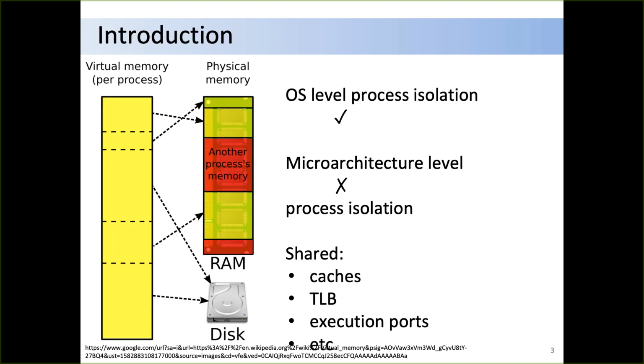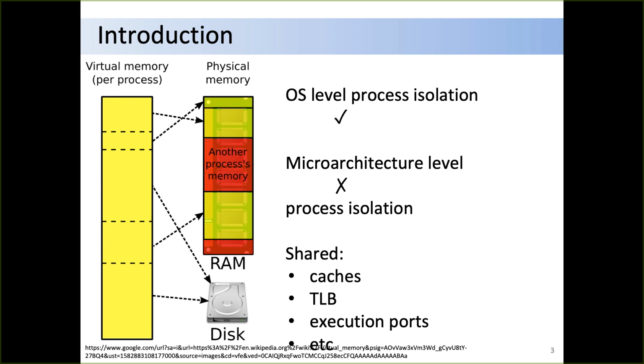So, introduction. As probably everyone here knows, operating systems running on today's processors provide strong isolation guarantees for processes running on them. As an example, we can remember memory isolation in RAM. Each process has its own physical memory space and does not interact with others. It doesn't even know whether other processes exist.